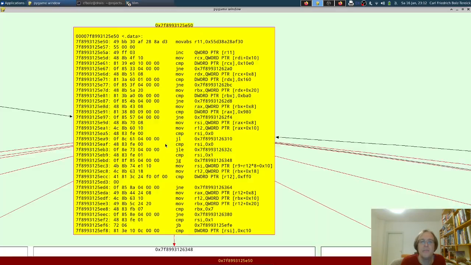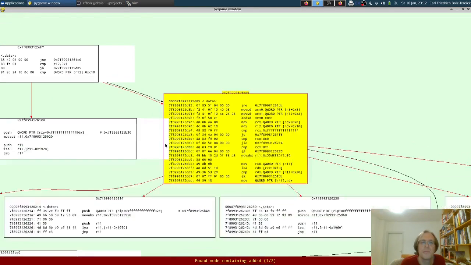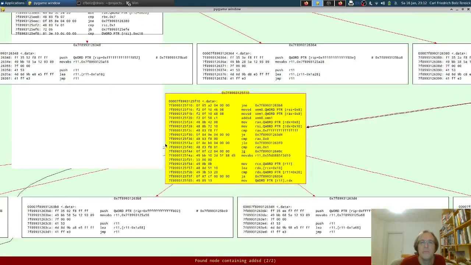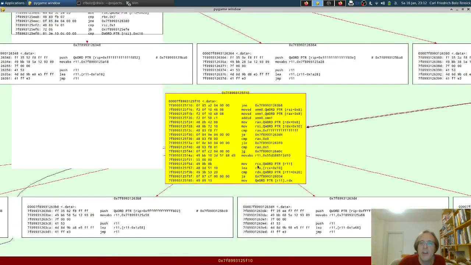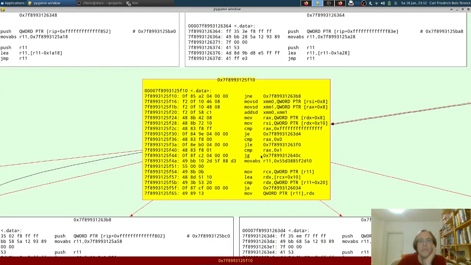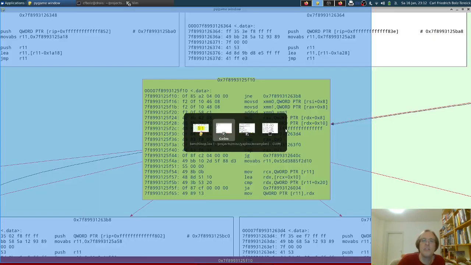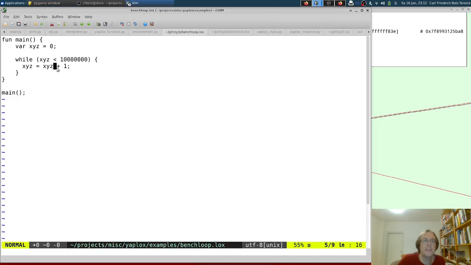Add SD. Can we spot the add SD? It's here, right? So we go up here, then we end up in this block, and here we have the addition, which is adding two SSE registers, and corresponds to this logs addition.